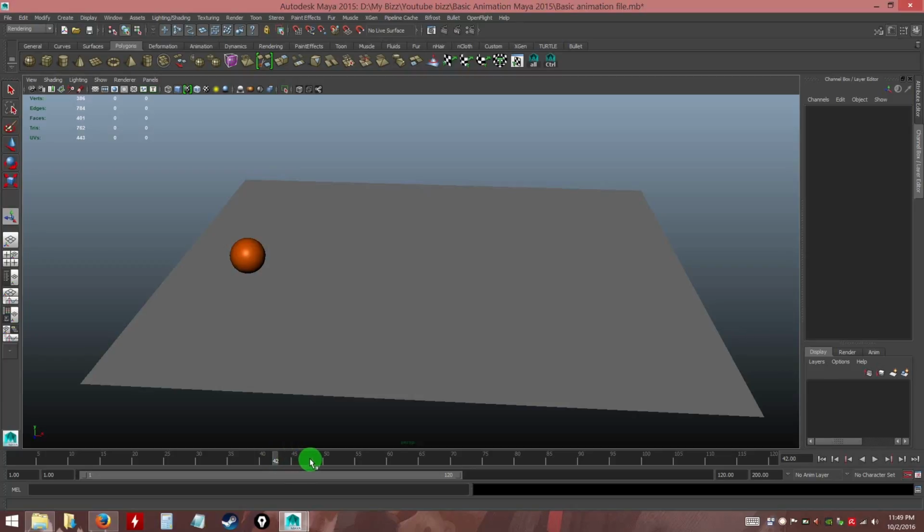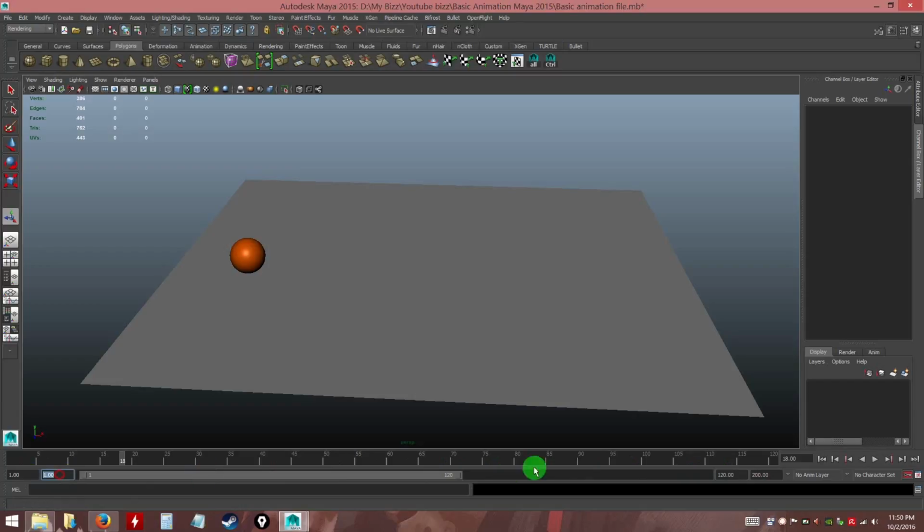Before I teach you how to set the frame settings, I'm going to explain a little bit more about down here. The top here is the time slider, and down here you have the range slider. The range slider is the area where you can set the length of your animation. For example, the inner column here is set to 1, and then you have another inner column which is for the out.